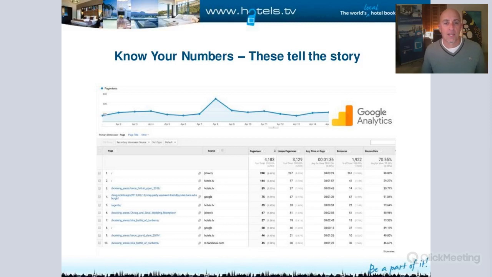Know your numbers, know your analytics. These will tell the story. So once again, everything comes back to this. This can really fine-tune your efforts so you can see where you're getting traction and where you're not getting traction. So with this event or future events, you can then make a solid decision of whether you waste your time or invest your time in these particular areas. See how effective or not effective it actually was. And if it's not effective, don't waste your time. Don't keep banging your head against the wall.